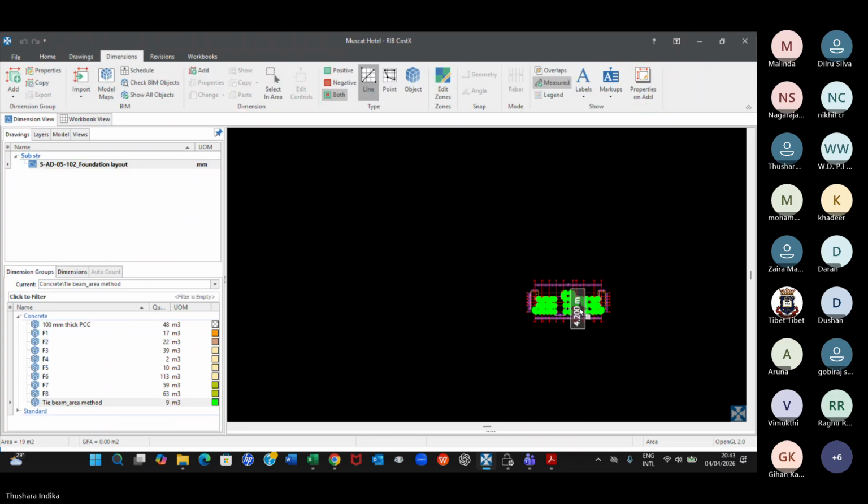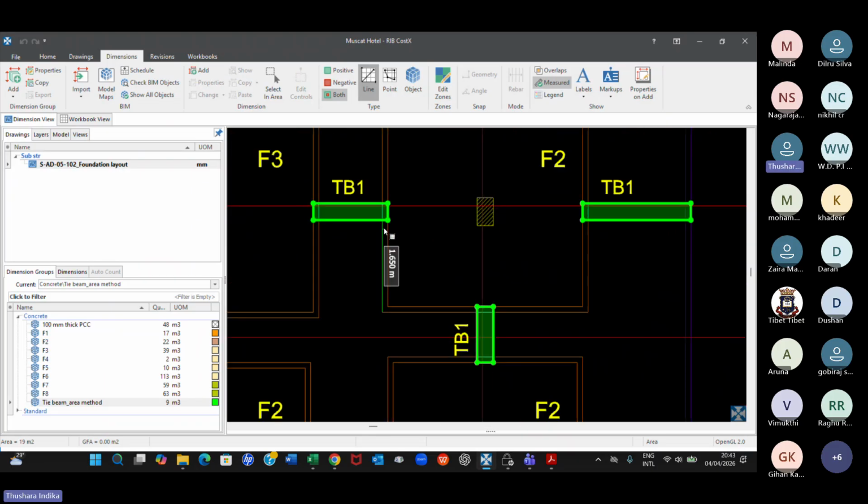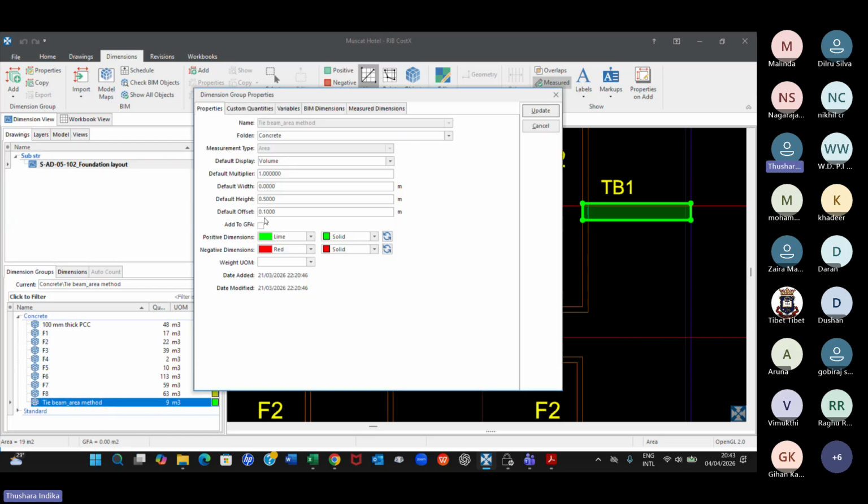You can see here because we measured the area of the tie beam. I'll double click on this, and you can see the parameters that we have assigned. We have created a folder called concrete. That's why you can see here.